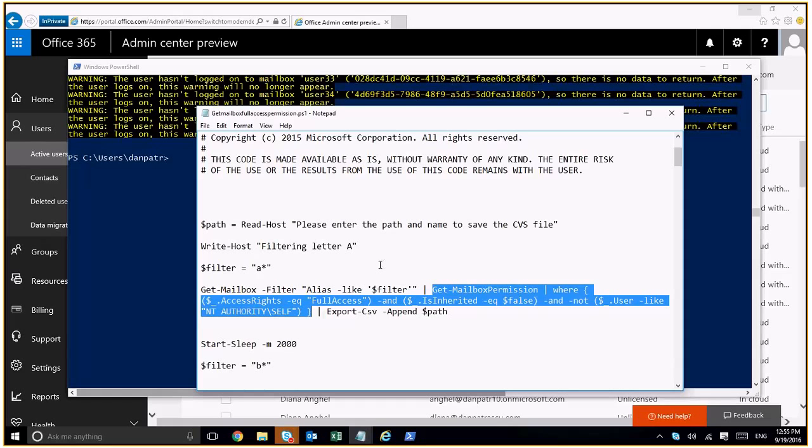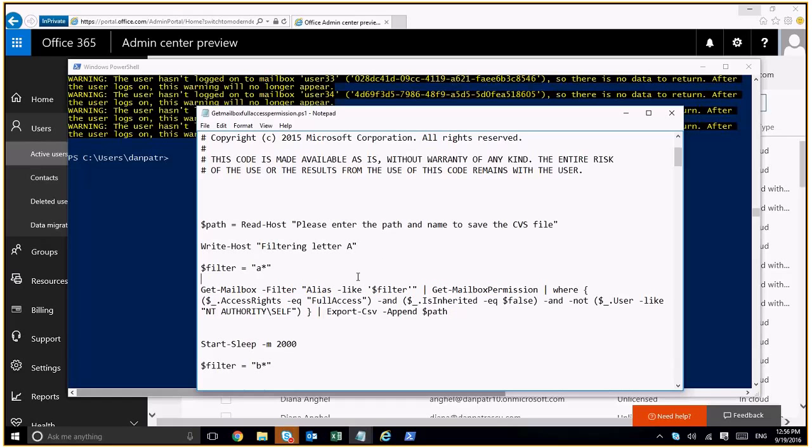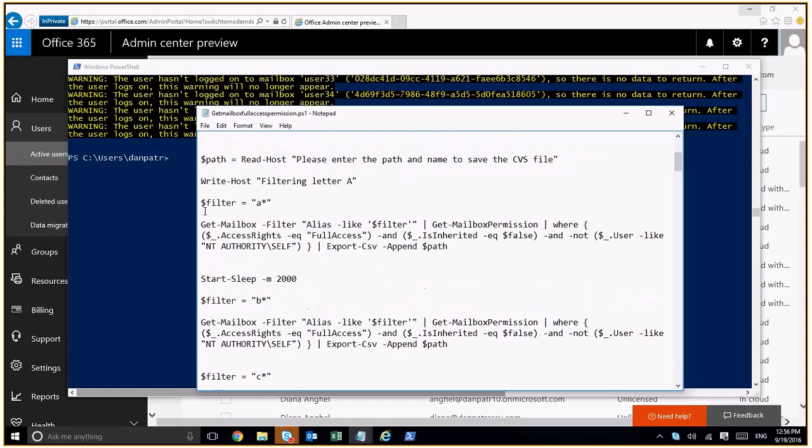But this is very, very important, because when you as an admin want to automate certain things using scripting, we have to take this into consideration. For example, this also comes from a real customer scenario that we had. What we chose here is to perform different actions based on the alias of the mailboxes. So we firstly set a filter with A, and here we get only the resources that have an alias starting with A.